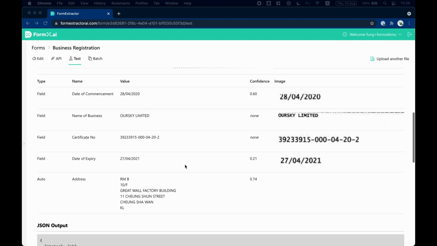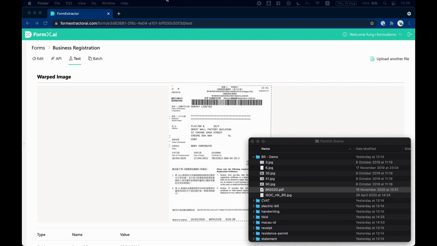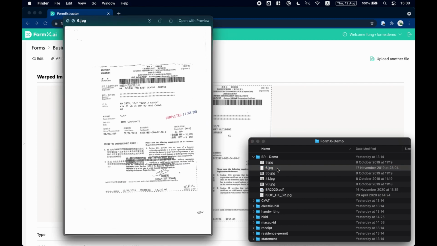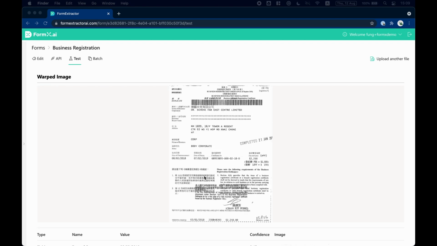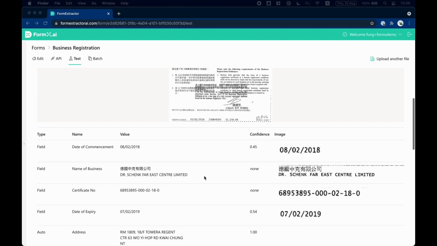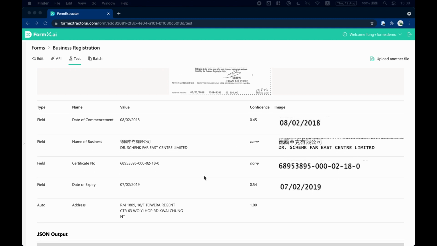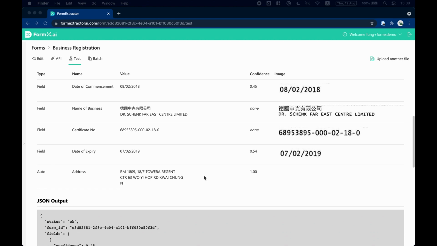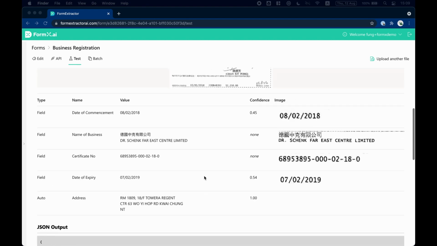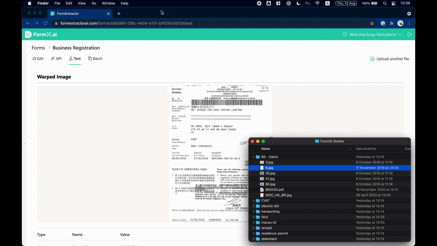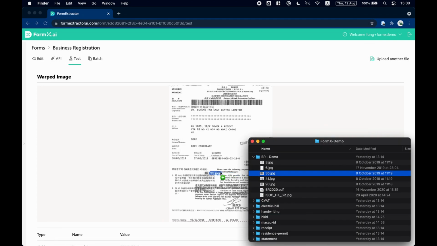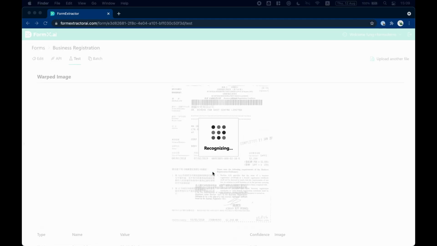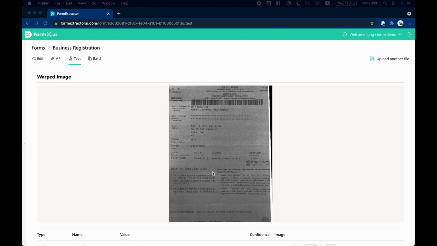When FormX receives an image, before doing OCR and extraction, it'll do pre-processing first. This is a rotated business registration scan. FormX can still precisely extract the relevant data. This is what an end user will likely upload. If you use FormX API in your app, the end user probably will upload a poorly taken photo. The pre-processing comes in handy.